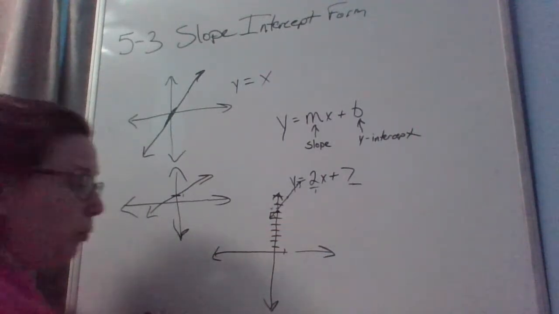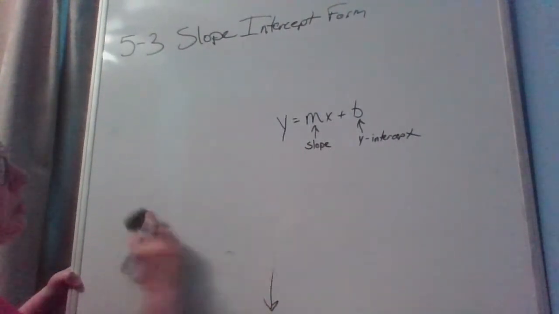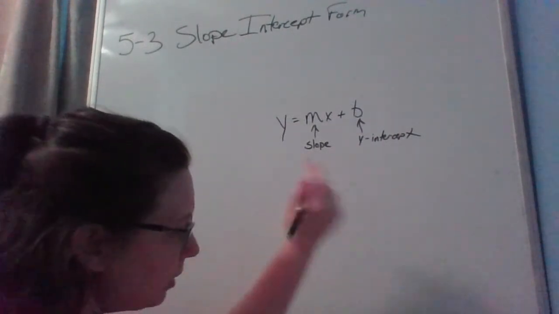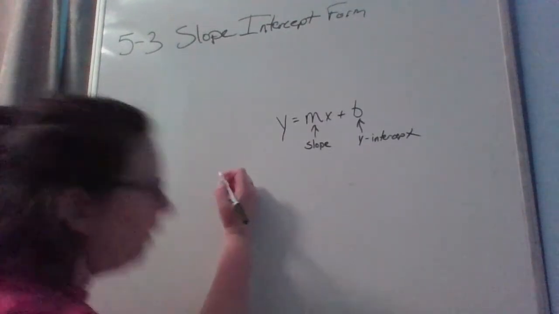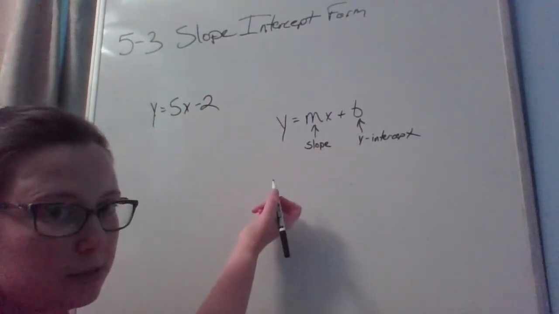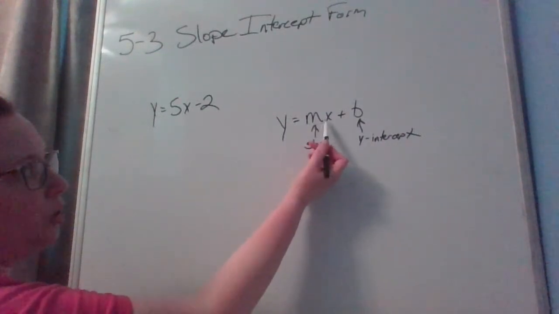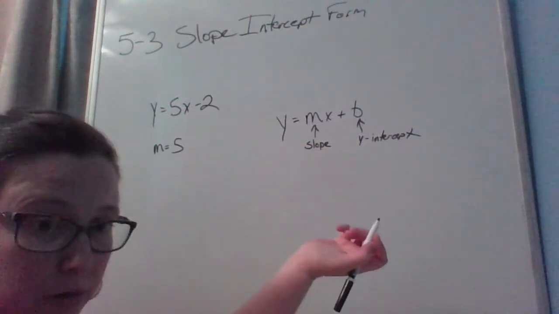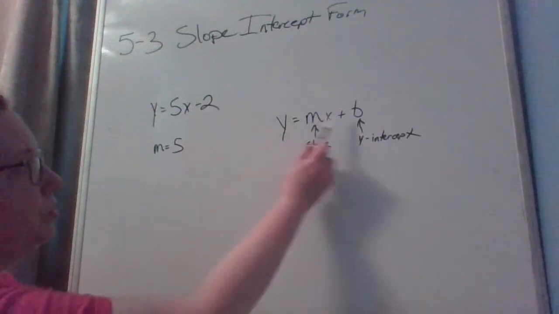All right, so next up we are identifying the slopes and the y-intercepts in some equations. I'm going to leave up our equation here in slope-intercept form, y equals mx plus b, to help us out. The first problem that they give us is y equals 5x minus 2. So this one already has something to pay attention to. So looking at this, we can tell our coefficient to x is 5. It tells us that the slope is 5. Now looking at your y-intercept, you see 2, right?